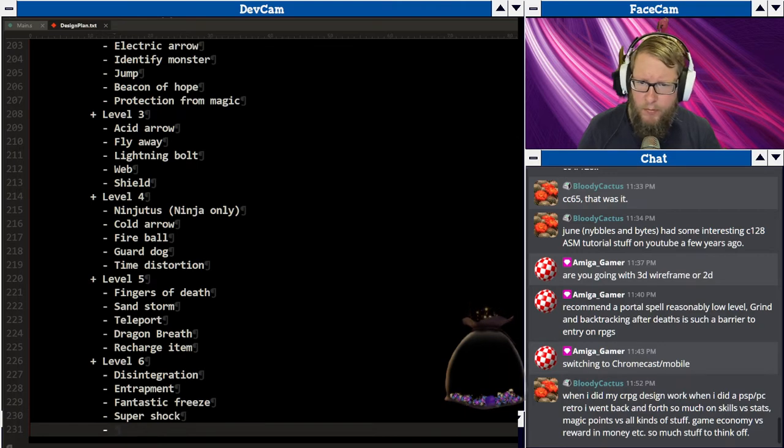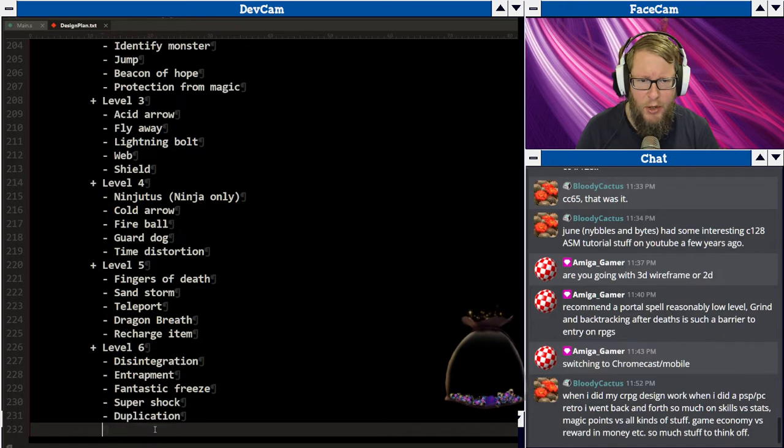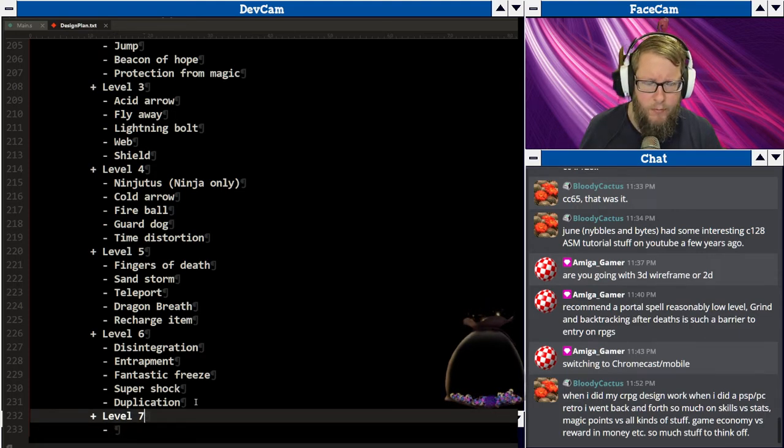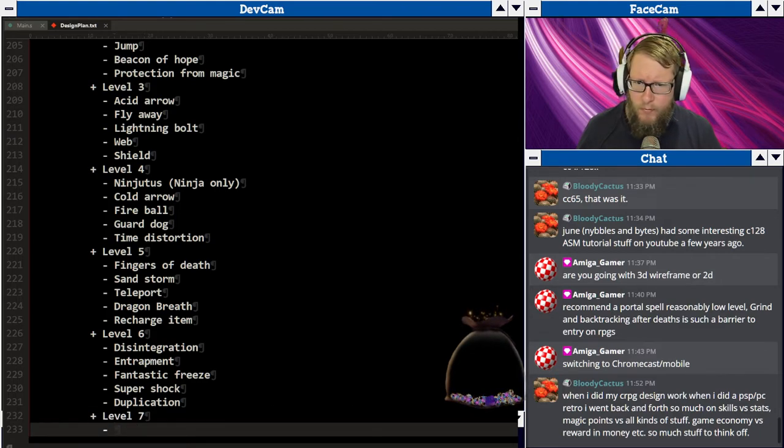Super shock. Duplication. Dancing sword.